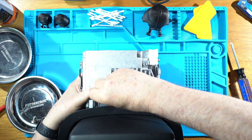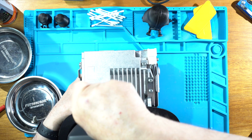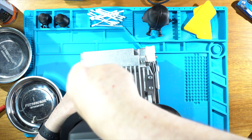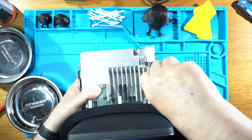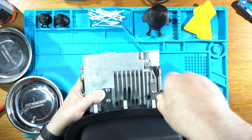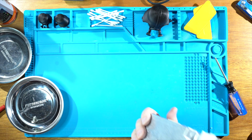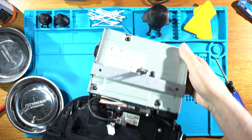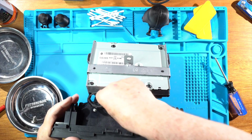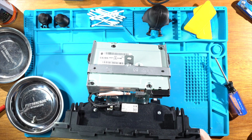Now, I'm just hoping that connector is in all the way, because I don't want to have to take it all apart, that touch screen. Okay, that's in. Good. That's good. Okay. All right, now. Last things we have to do real quick is plug this little guy in, snap this little guy in, snap, and now it's time to go outside and install this in the car.